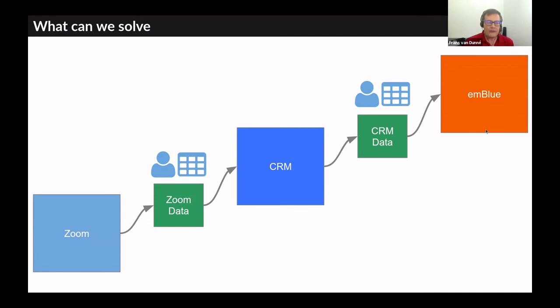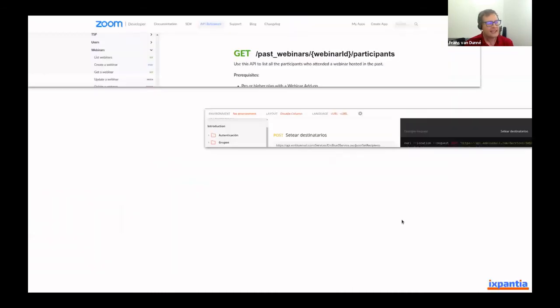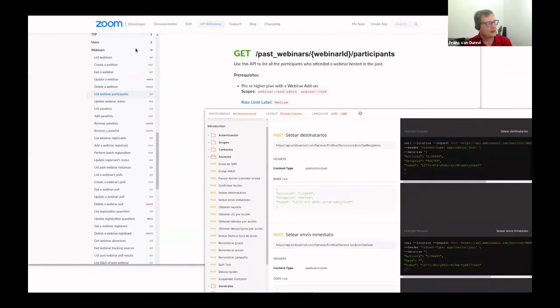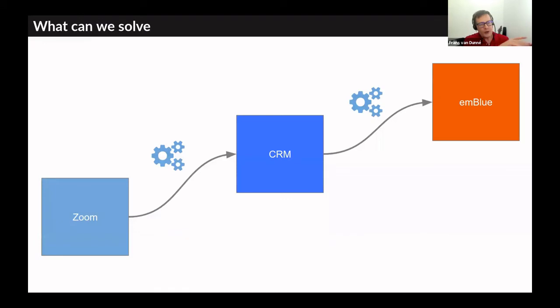And the beauty of using R, because you can work very effectively with APIs, is that you can go to the documentation of the Zoom API and the mBlue API and see how can I get things and how can I post things, right? That's the essence. Now, if you look at what the resulting point is, we have Zoom, we have an API call, brings it to CRM and then to mBlue.